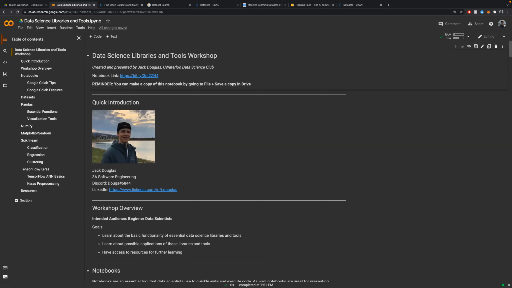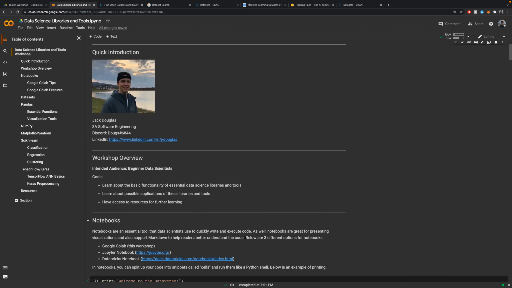Again, because this workshop's only an hour, I won't be able to get super in depth about a lot of these libraries. More so, the point of this workshop is just to provide some resources for you and give some basic functionality for these libraries so that you'd be able to work with them potentially this weekend. And I've provided some links for the documentation so you can learn more about how you might implement them and hopefully inspire you to work on some projects if you guys are a little worried about what you want to work on.